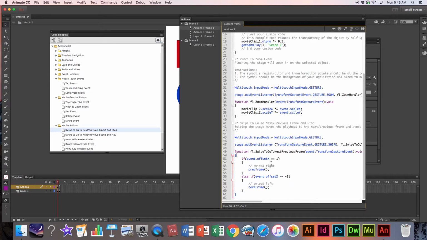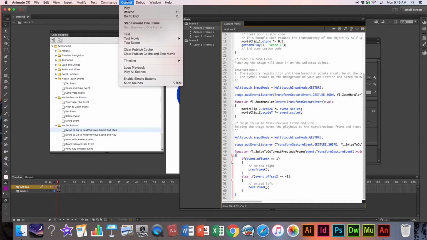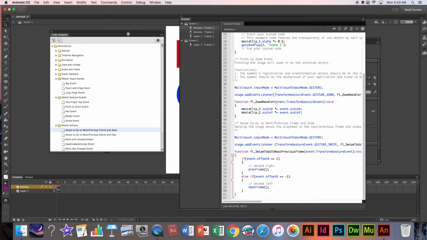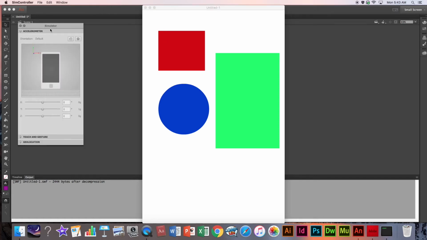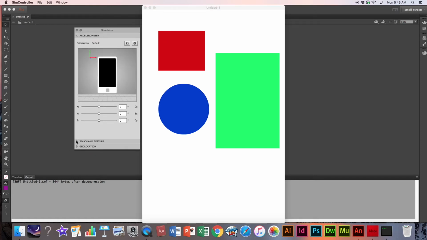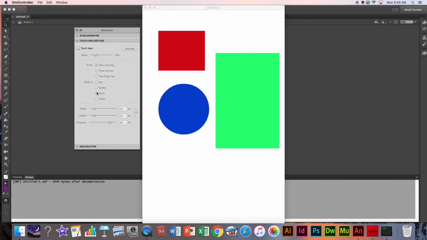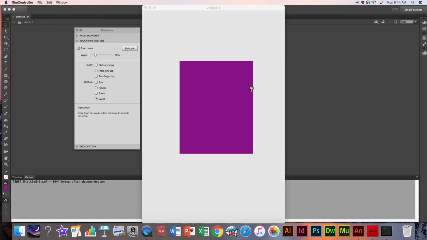It adds it nicely. And if we go to test that, we can kind of predict what's going to happen. That when we swipe on that, it should go to the purple scene. So watch, if I swipe on that, it goes to the purple scene.